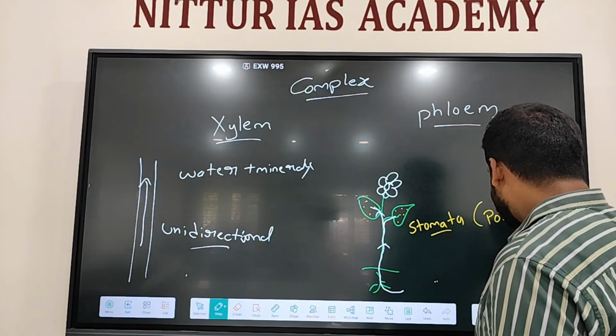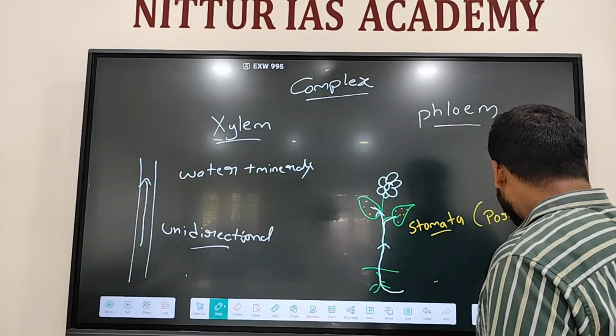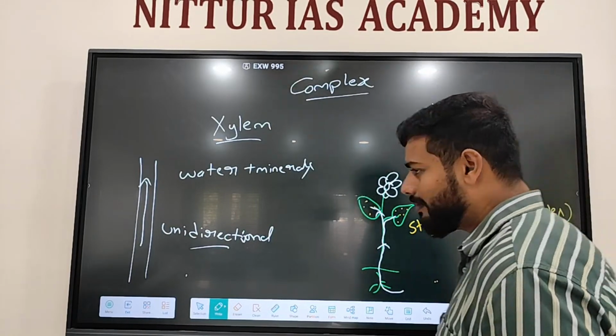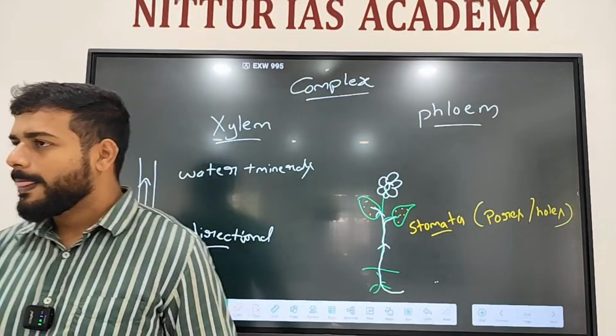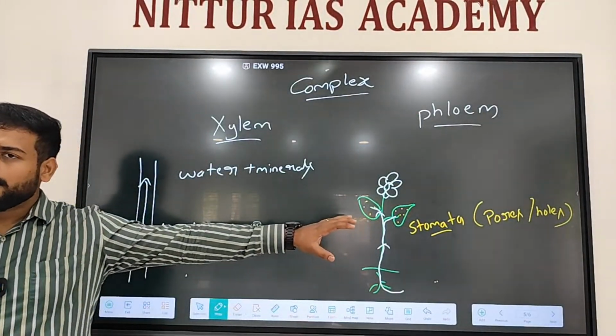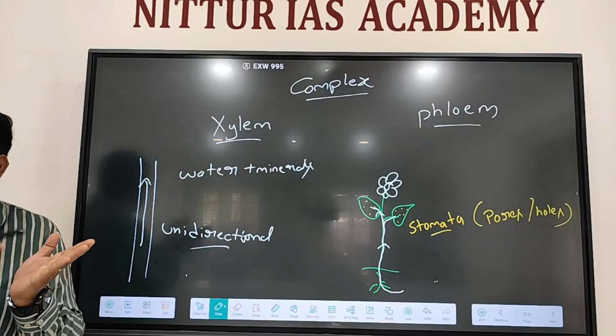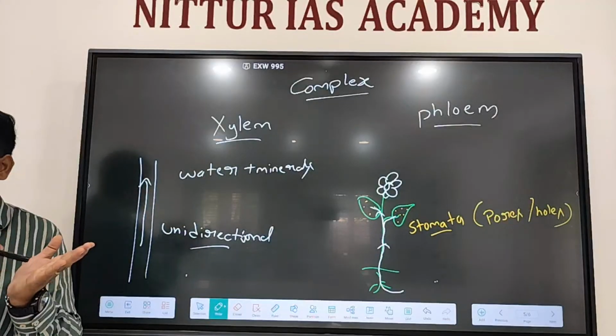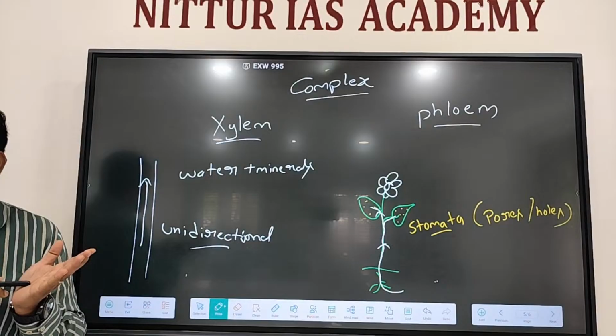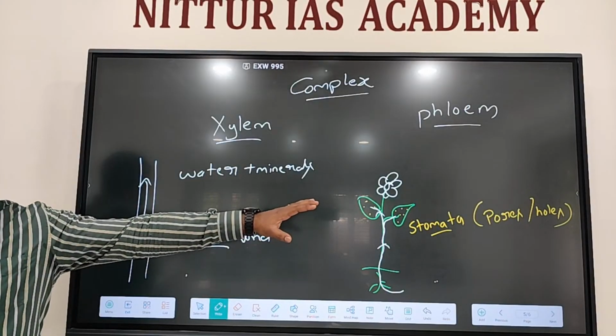Small pores or holes which we cannot see, microscopic pores. From the small pores present on the leaves, photosynthesis happens, meaning the carbon dioxide comes inside and the oxygen goes outside. That happens with that hole itself.